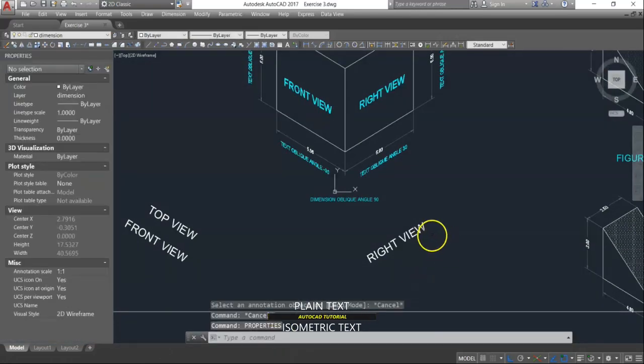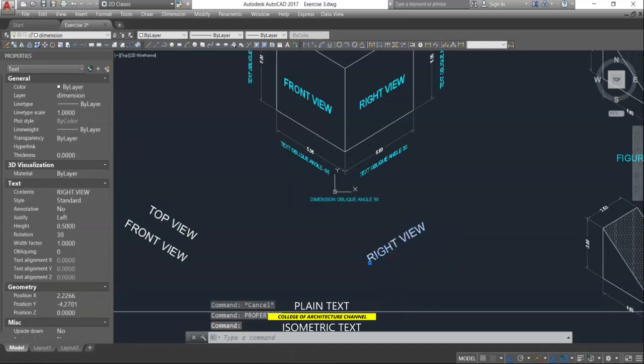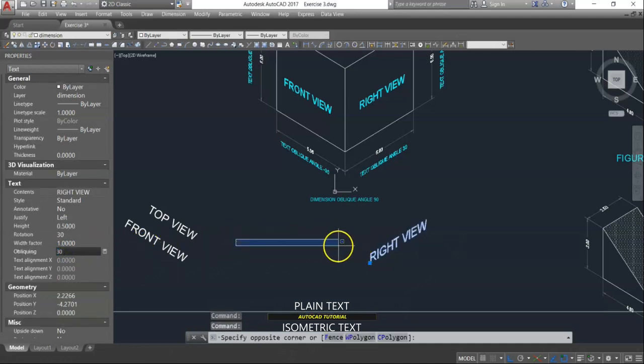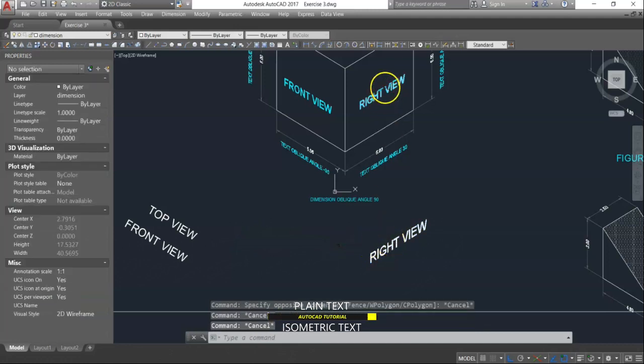and select the text that you want to oblique. Let's say I'll be obliquing this right view, and let's try positive 30. And there you have the text of right view.